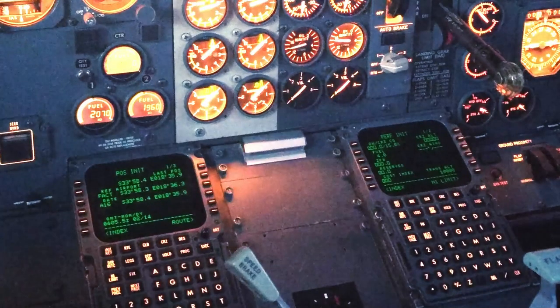Let's have a look at another example. In this case, it's a Boeing 737-400. On the left-hand screen, you can see the GPS position. This is used with the IRS system. At the top of this display, it says position initiate. The next line shows the last known position. And in the following line, it says FACT. This is the International Airport Code for Cape Town International Airport. The next line down shows Alpha 16, which is the actual gate the aircraft is parked at, with the gate's GPS coordinates right next to it.